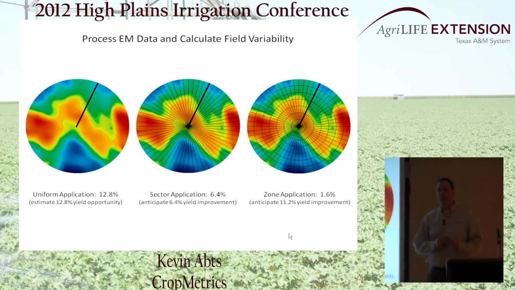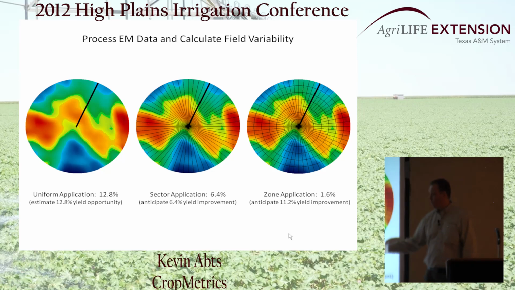So what we're saying is, we know as far as the soil is concerned, that's not going to change. So to address variability, the only option you have is more precise application control. And if we can control our water every 6 degrees through a prescription like I showed you, our claim right here is that we can reduce that field variability by about half. So what's that really mean? Well, this basically quantifies for us what the opportunity is of this field.